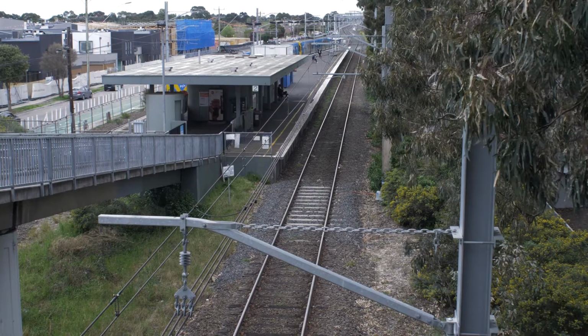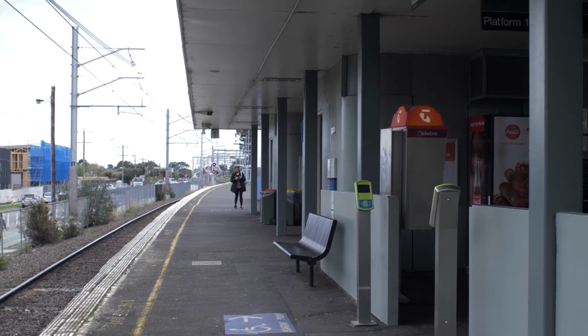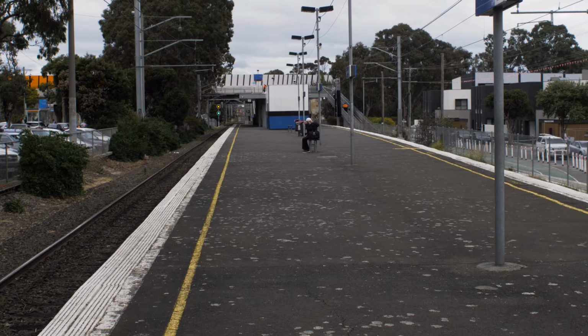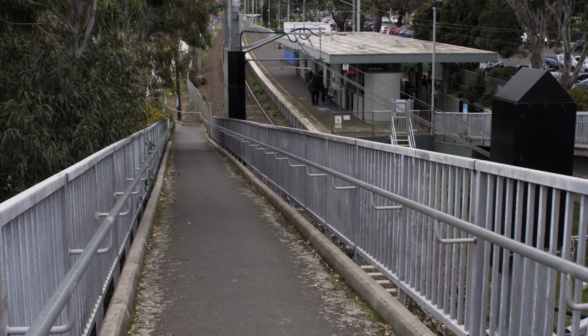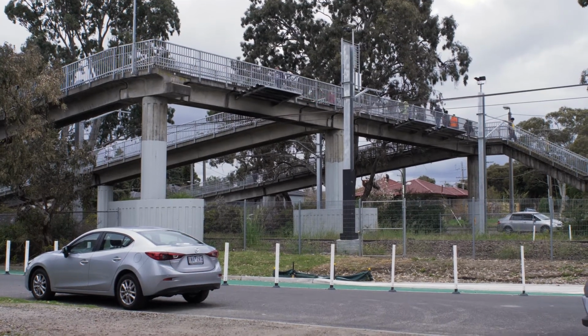Yarraman opened in 1976 and was built during a bit of a drought when it came to new rail projects in Melbourne. The only two stations to open in the 10 years prior were Hoppers Crossing and Cannonook, with the City Loop also not opening for another 5 years. The station is an island platform that can only be accessed by a long ramp up and then another long ramp down. I did just have a guy come up to me not 30 seconds ago complaining about the ramps leading to and from the station.